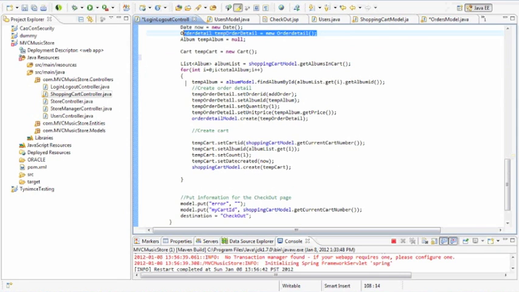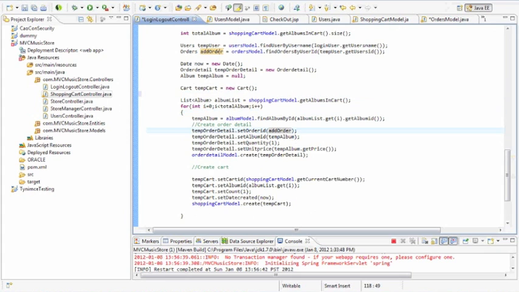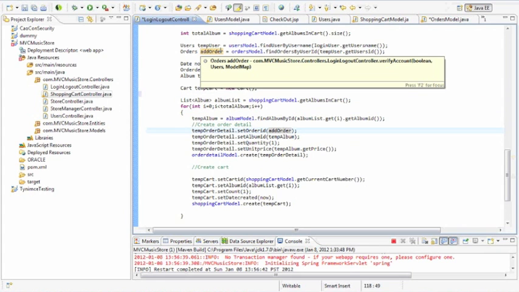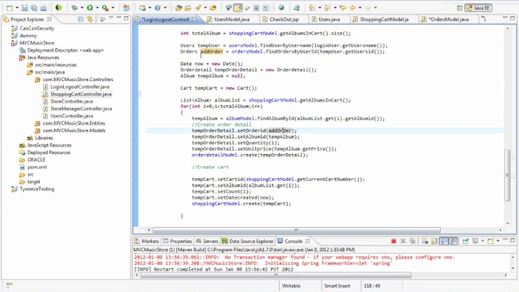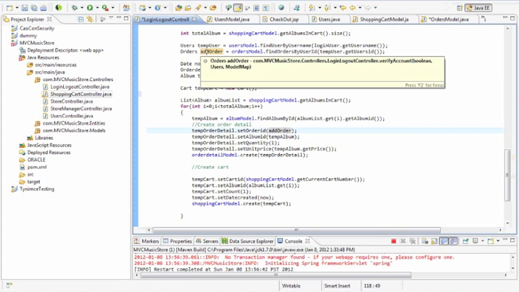So we put them inside the for loop over here and continue until the last album inside the cart. We have to set the order ID, the add ID, because the add order is just the shipping information.